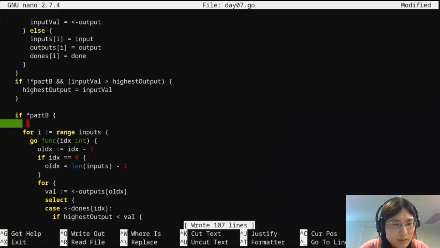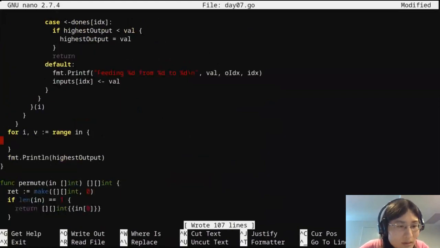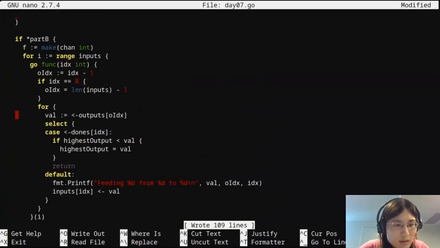How do I do this? I need to wait until the group is done. And okay.